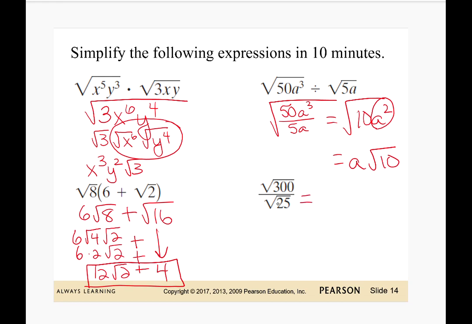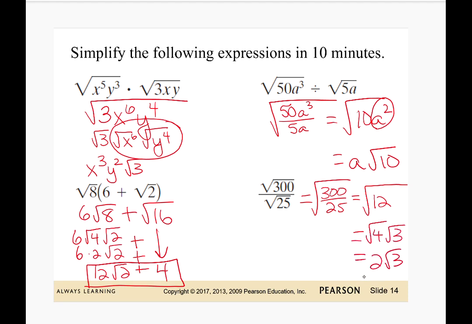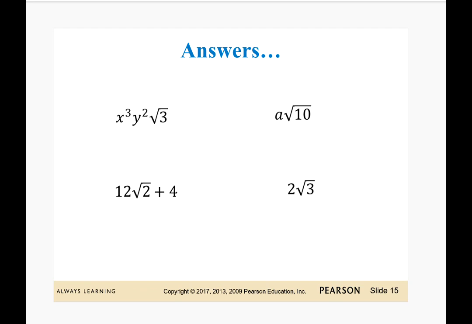All right, and the last one, 300 divided by 25. Might need my calculator on this one. I do believe that is 12. Or if I have 12 quarters in my pockets, I got $3. Oh, that sounds about right. All right, 12 I can break down. That is root 4 times root 3. So my final answer is 2 root 3. All right, so here, let me show you all 4 answers again, all nice and typed up. So here are your 4 answers.